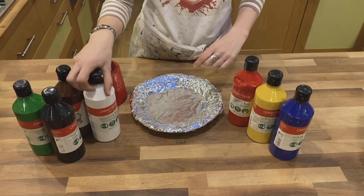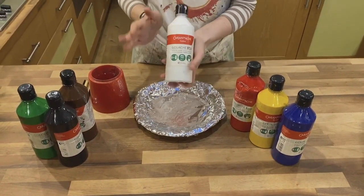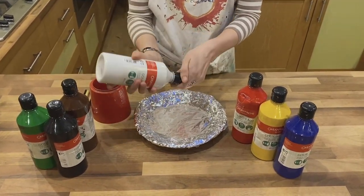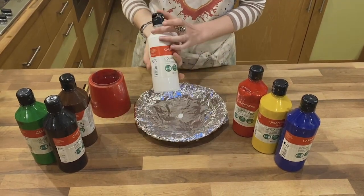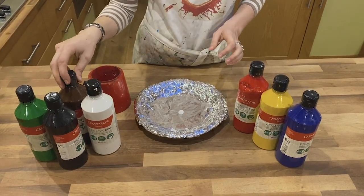All right, time for the parents to get involved. So we're gonna put some paints down now. I'm gonna start with my white. So remember, I'm using gouache, but you might not have gouache at home. That's fine. You could use acrylic paint or watercolour. You could even use coloured pencils. So just whatever you have lying around.